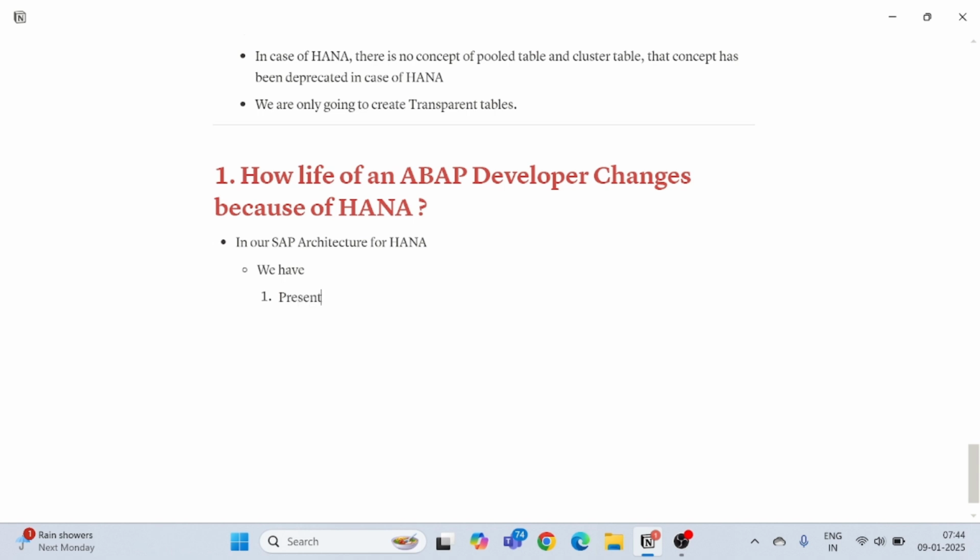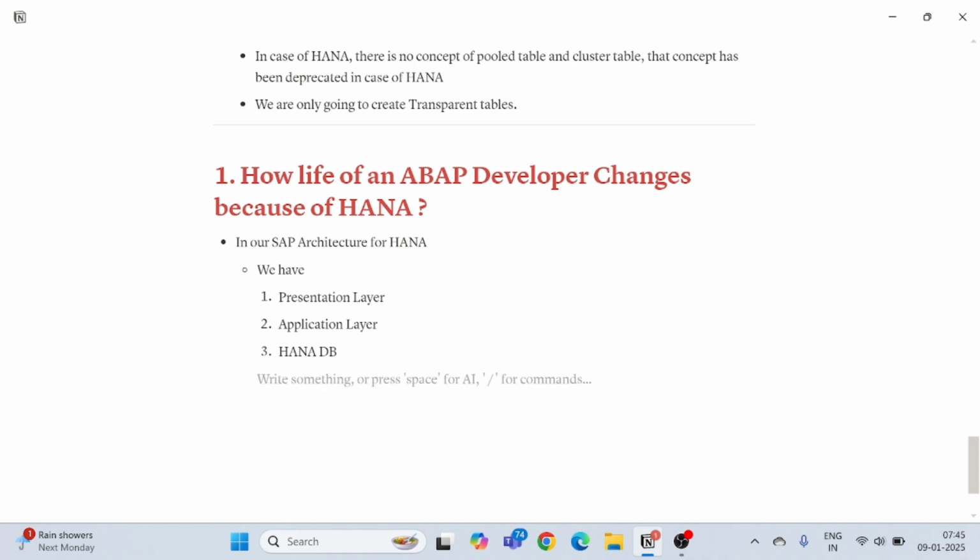We have the presentation layer, the application layer, then we have the database layer, so HANA DB. At this moment we have these things.